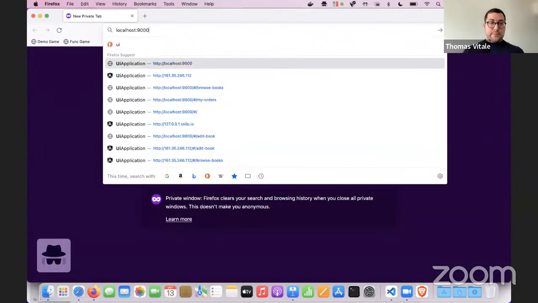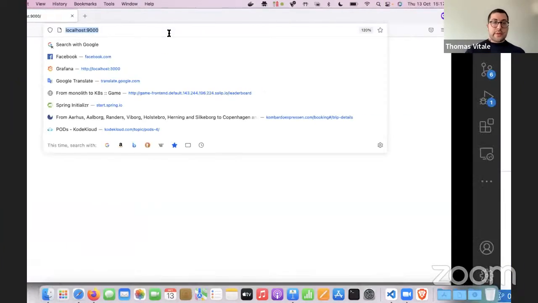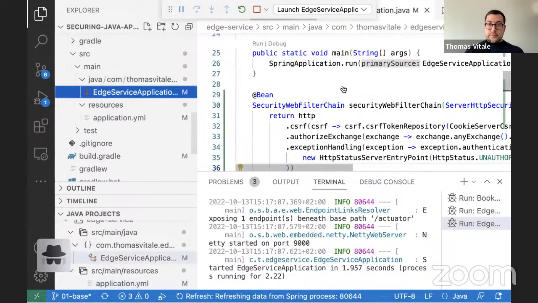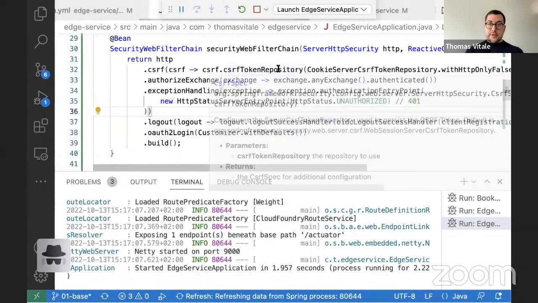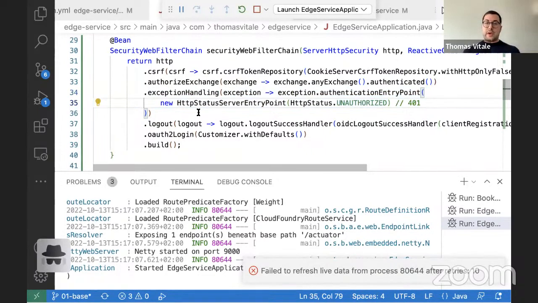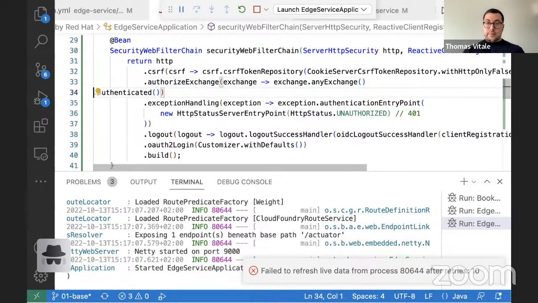Perfect. So I go to the application now, and I think there's some mistake. Let's see. So we have the security chain. Oh yeah, that's interesting. So now that we are returning 401, where we are not logged in, we expect Angular to do something about it. However, our policy enforces all requests to be authenticated. So we have to enable at least access to the single page application. So we have to update the policy.